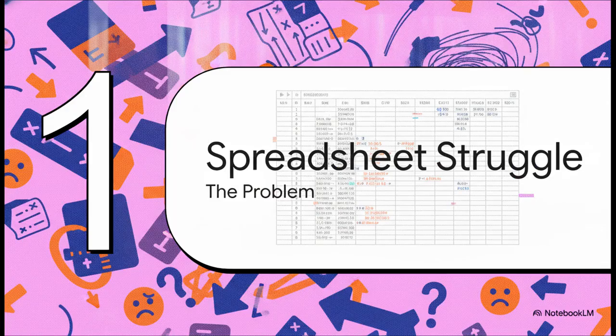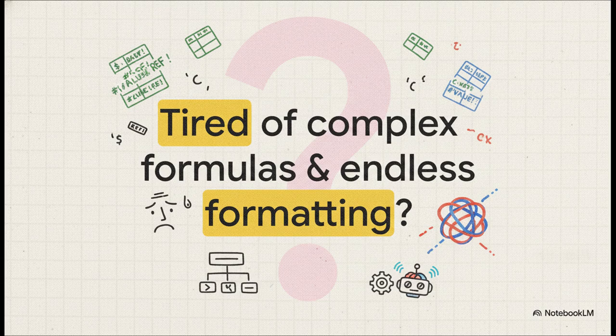Section 1, the spreadsheet struggle. Okay, before we get to the fix, we really need to acknowledge the problem. Data is supposed to be empowering, right? It's supposed to give us insights and push our projects forward. But let's be real. For most of us, getting from raw data to an actual usable insight is a massive bottleneck. Are you tired of fighting with complex spreadsheet formulas and endless data formatting?